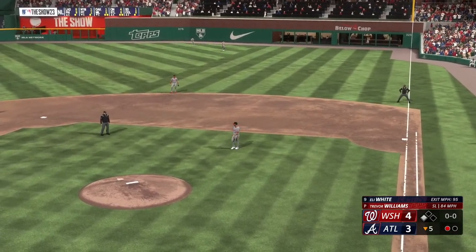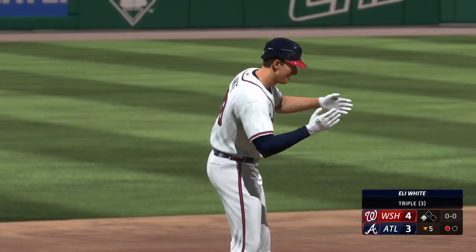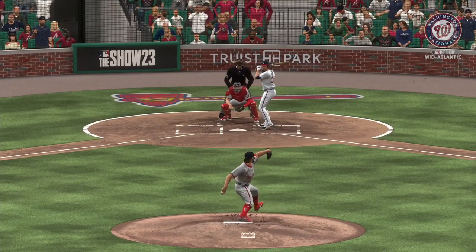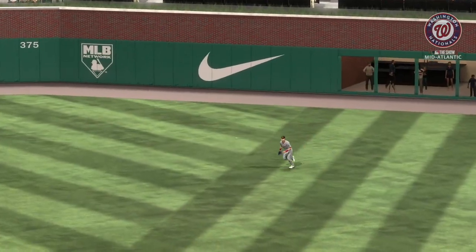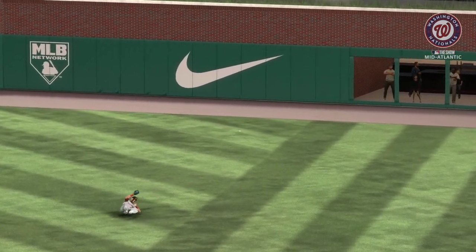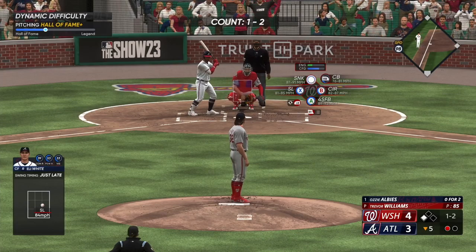He was all over that one. Really good swing right there. He got a pitch that he knew he could handle, allowed himself to stay back just a tad bit longer, and he hit the ball on the screws. Now a pretty big at bat coming up with a chance to even this ball game up. Here is Ozzie Albies up to hit.